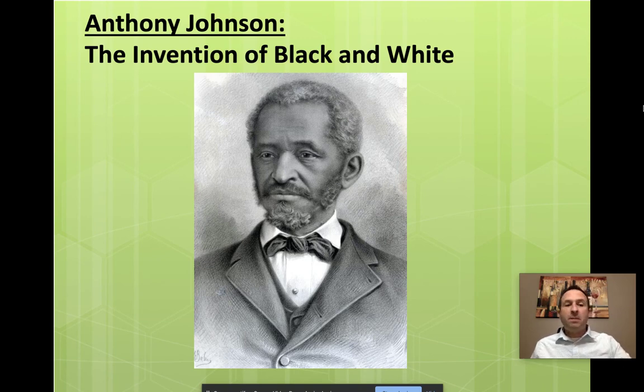We do know he worked in a tobacco field as an unfree laborer. By 1630, we know that he's able to purchase his freedom. So this is not a caste system. Remember, race was not the determining factor, wealth was. He was able to earn money, he was able to purchase his freedom, and so in 1630 he buys his own freedom, and a few years later he purchases his wife's freedom.